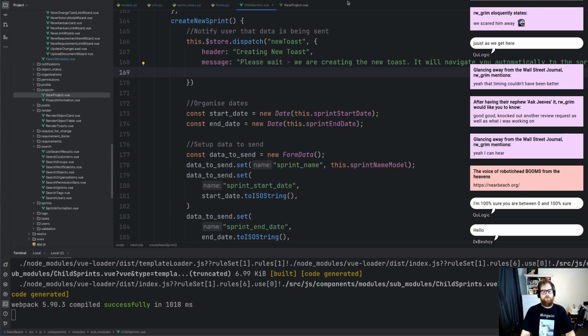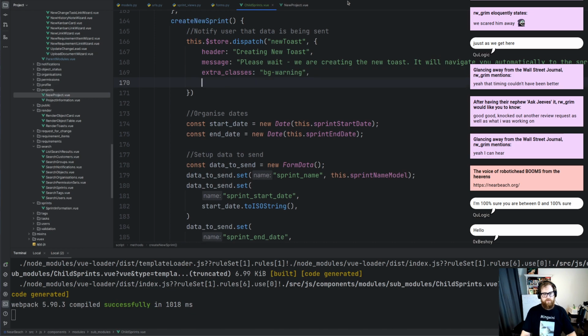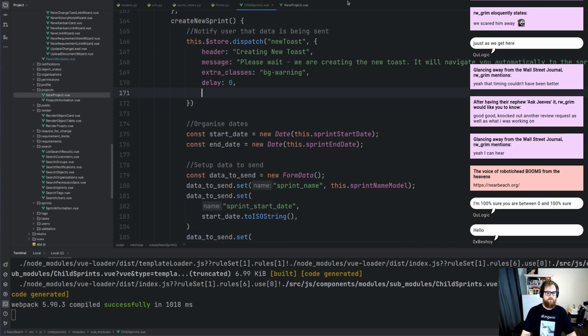So header, we've got message, we've got the extra classes, that's going to be background warning, we've got the delay of 0, and we've got the unique type being create sprint. All right. Actually, we don't.